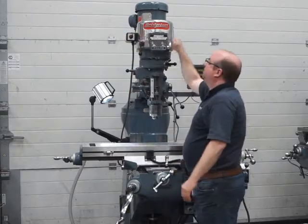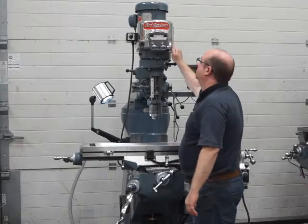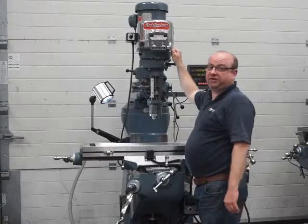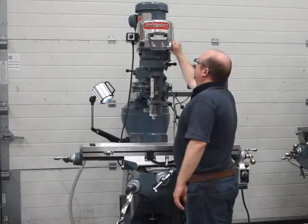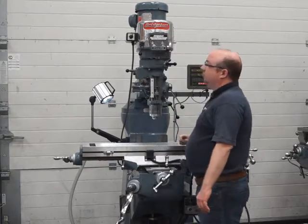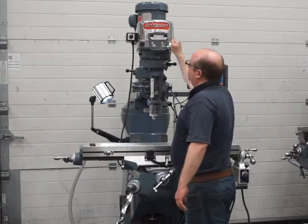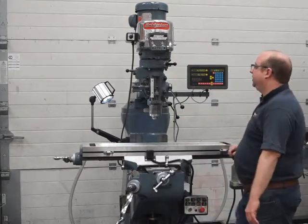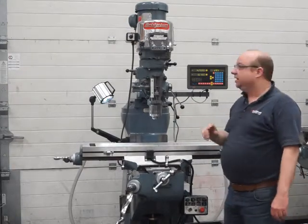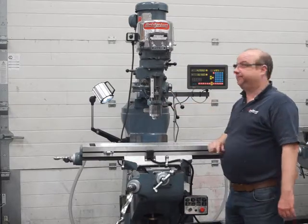In reverse. 340 in reverse. 120, and back down to 60 again. Okay, so once you've had a little listen to that, I'll put it back into high range and we'll test the quill.